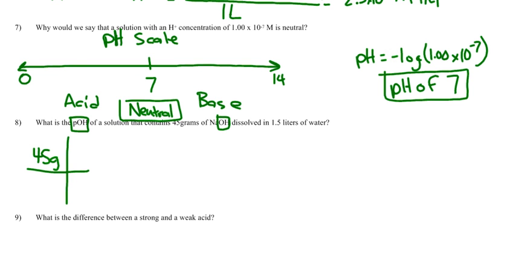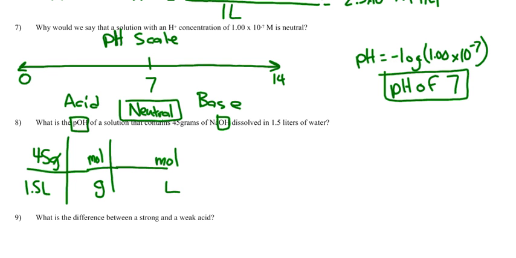And if you remember, or you look on your formula chart, to get to molarity, we need moles over liters. It says so on our formula chart, and that's what we're going to use for concentration. Now, I already have liters, so I'm going to go ahead and put that on the bottom. I have 1.5 liters. Now, this grams is the tricky part. I don't want grams. Grams is on top right now. That means I need to put it on the bottom, and I need to get moles on top. And there's something that we've been using for a while now that has the units of grams per mole, or grams divided by moles. If you flip it, it's moles divided by grams.